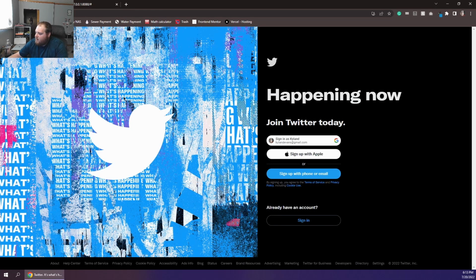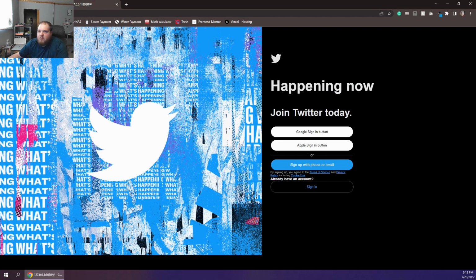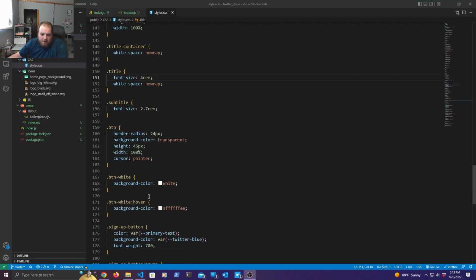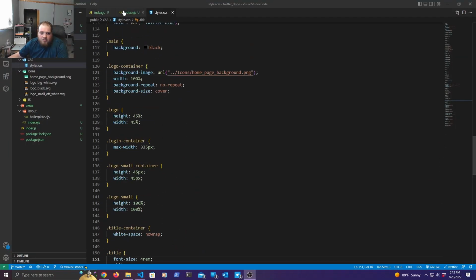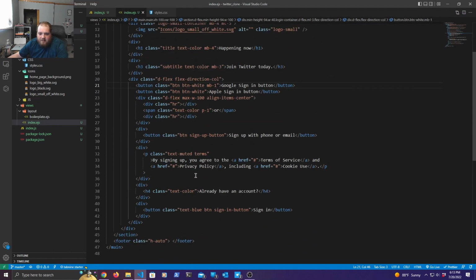Let's try, I don't know, 100-ish pixels? No, let's try 75 pixels, see if that looks good. We'll do 75 pixels on the bottom of that paragraph. Actually, we'll just add the MB5 class to the bottom of that paragraph and see how that looks first. And nope, that's not what I want at all. All I want is MB-5.